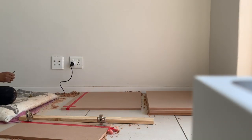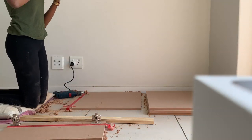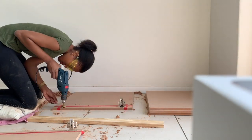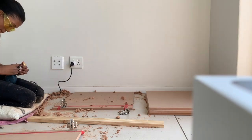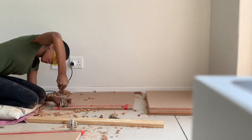So it was just a matter of marking the edge from the top and the bottom, and then the edge from the side of the door, which was about 16 millimeters, which was the width of the wood.